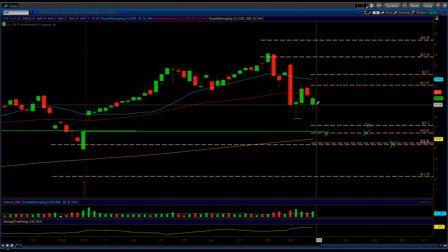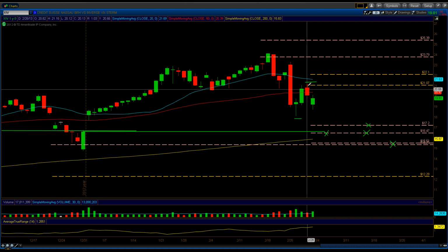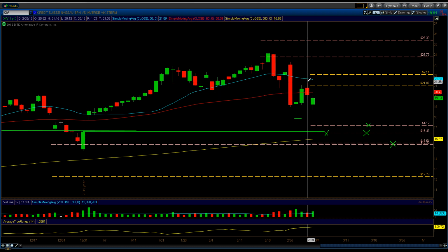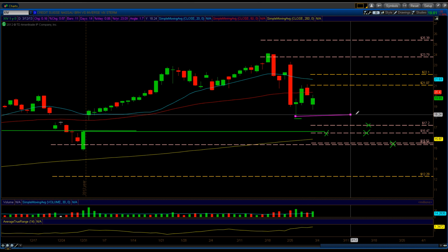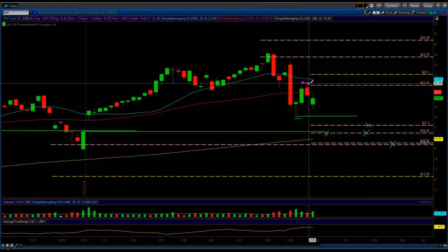If it continues higher, say we start getting a bounce on Monday, you want to see if there's going to be a close above this pivot here. Actually, this again would not be a pivot. Let me just take that step back again. Today is an early morning day, but basically the fact is, if we get another day down on Monday, for example, and we hit this double bottom of sorts, and then we start bouncing higher, then we want to wait for a close up here.